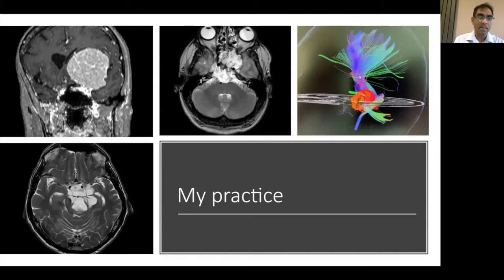Similarly here, it's what's called an epidermoid. It's a skin that, at the time of birth, has been growing in the wrong place deep within the brain. And these are the vessels of the circle of Willis, with their tiny perforators all involved in the tumor. And finally here is a case. You see the outline of the skull and scalp there, and an axial MRI slice here. In orange is a tumor, in red is a large cyst within the brainstem that we have to remove. This green area here is the trigeminal tract within the brainstem. These are the motor pathways of the brain, including within the brainstem.